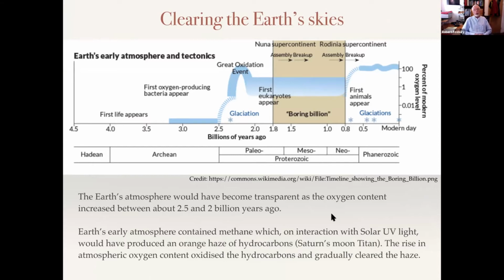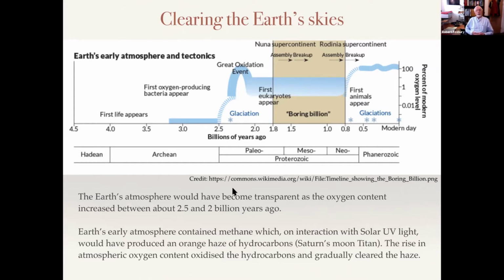Before we move on, I'd like to say a little bit about the Earth's sky and what it's been like during its 4.5 billion year history. Probably the first 2 billion years of the Earth's history, the sky was not at all like the one we see now. It wasn't clear, it wasn't blue. In fact, it was an organic oxide infested sky, which probably was a dirty orange color.